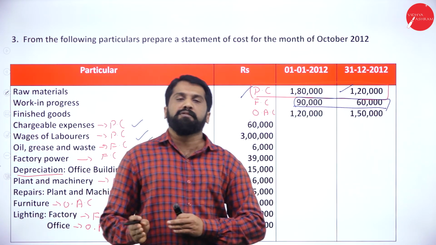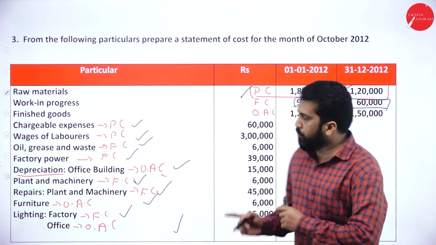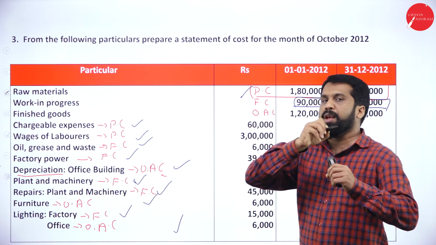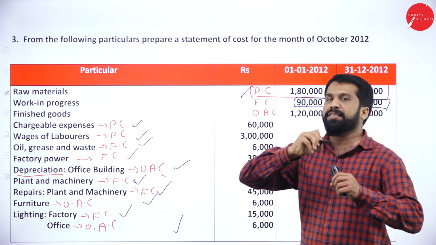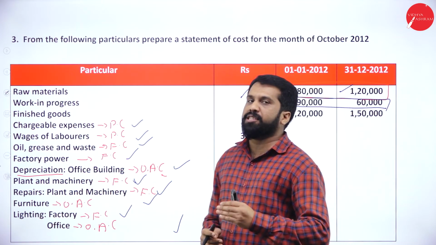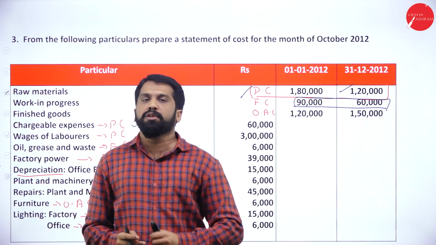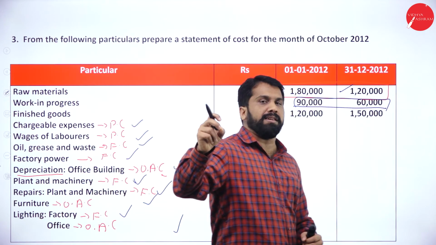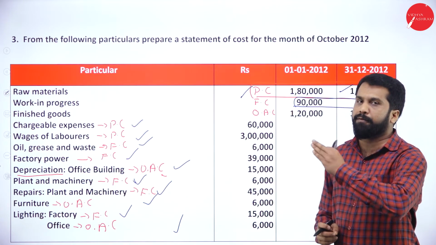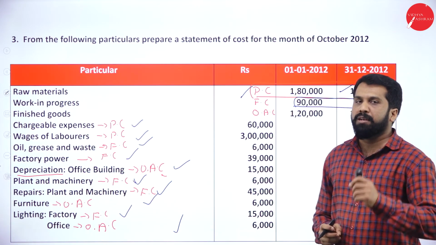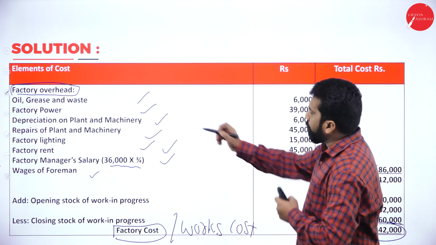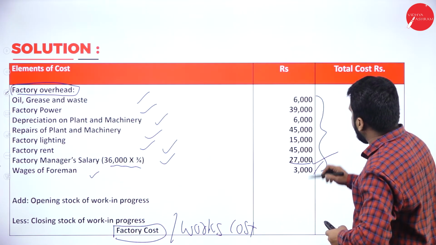As I told you, for the first 3 to 4 problems, try to work out like this. In your question, in pencil, just mention whether it comes under office, factory, prime cost or selling, so that it will be easy for you. Once you're done with 3 or 4 problems, you will be familiar that this will come under a particular head, factory, office or prime cost. So it will be easy for you. In this, we have taken everything related to office.